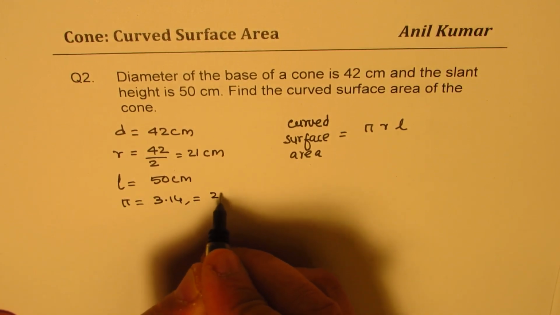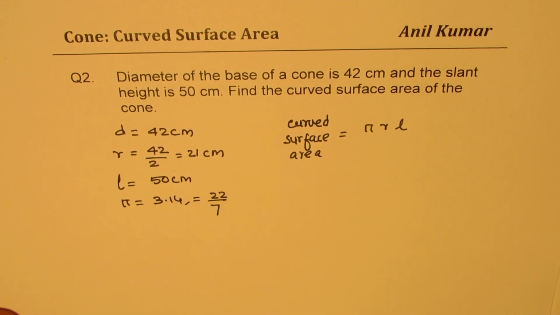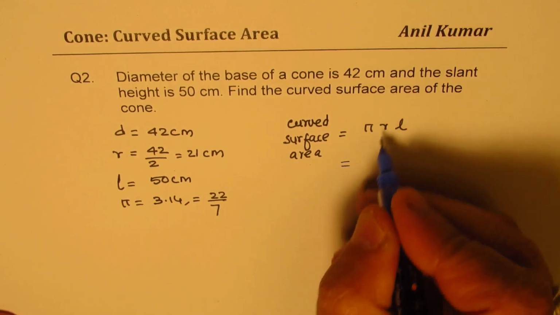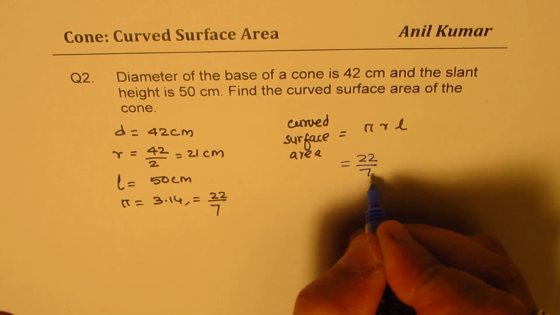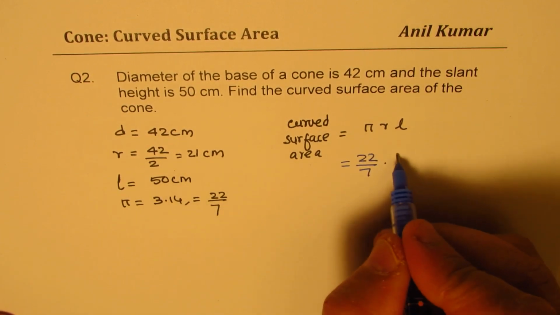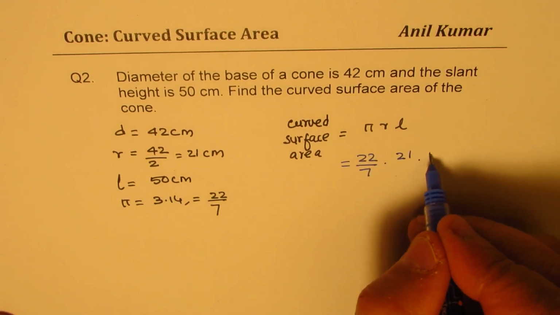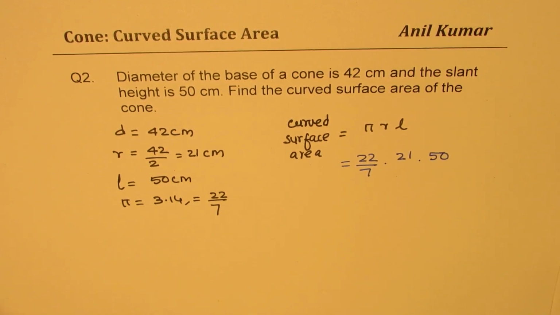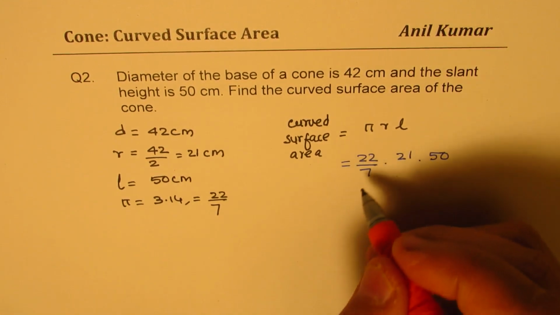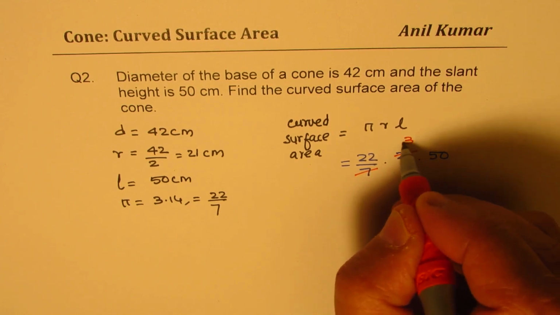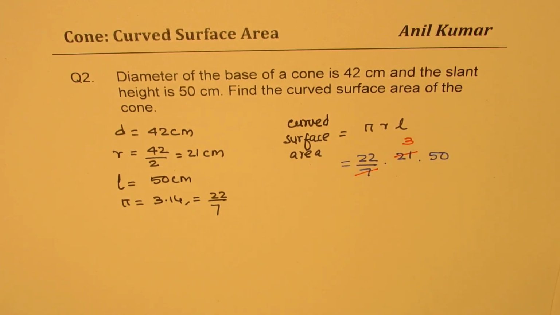We could also take this as 22/7. Sometimes the calculator is not allowed, and then 22/7 is a very good value to take. Since we know all this, we can actually do the calculation. So we have pi as 22/7, radius is 21 and length is 50. Do you see the ease with which we can work without a calculator? 7 times 3 is 21, so these figures have been taken in this fashion, and so it is easy for us to work.